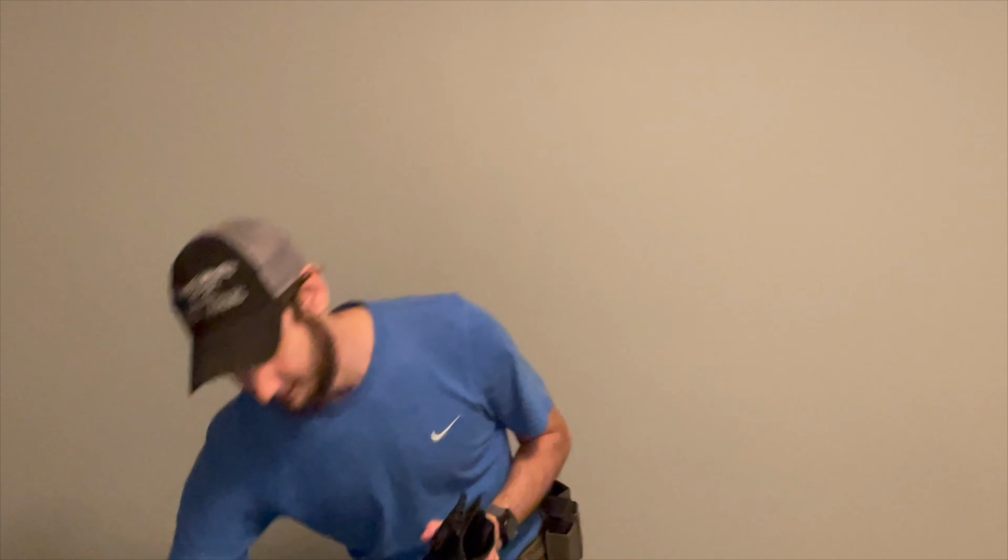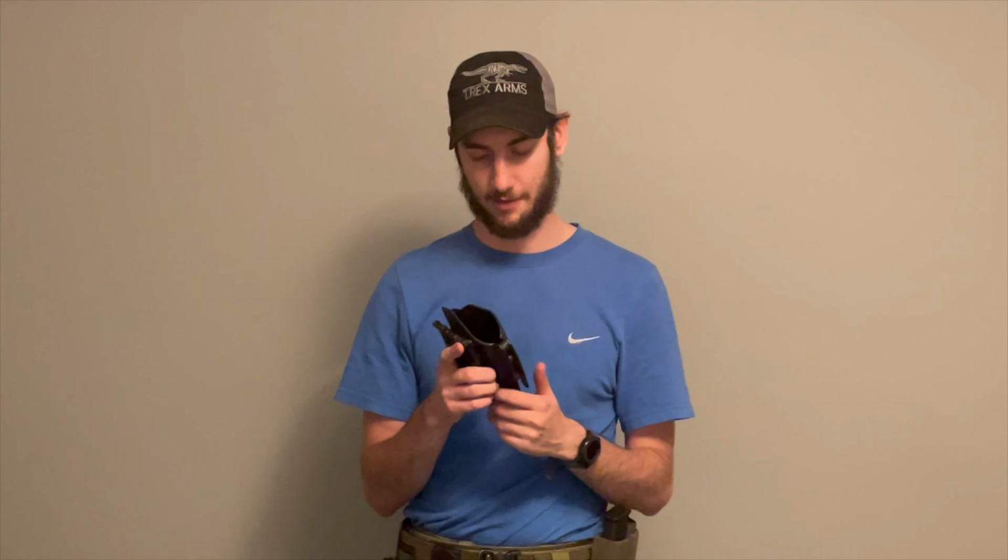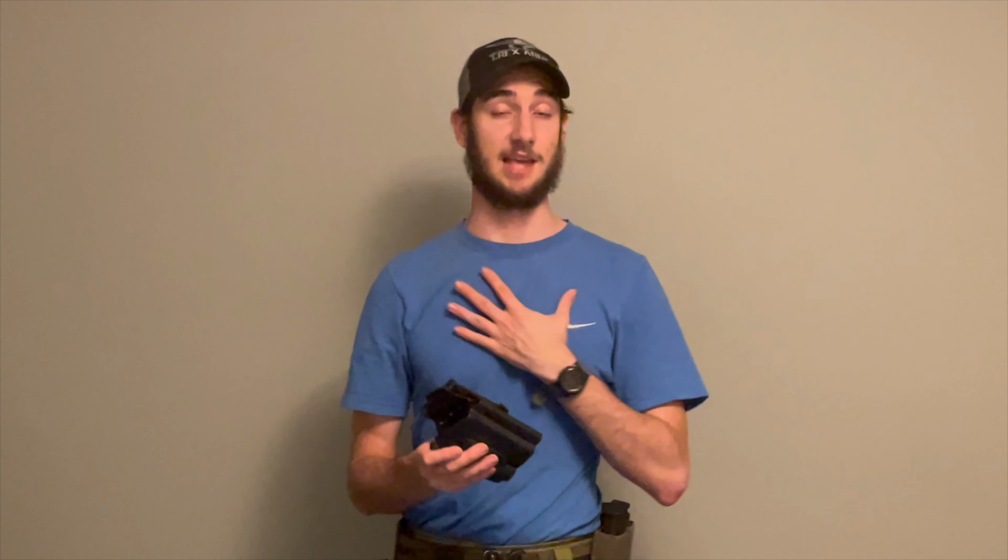Because my slide, as I've already mentioned, is a little bit thicker since it's an RMR cut, so it has to have a little bit more material. But that's kind of a downside. And also, if this is a duty holster, like you're going to have this in an SHTF scenario, you probably want some form of retention. And I've heard stories where holsters have basically lost their retention, pistols have gone flying. That hasn't happened to me personally.